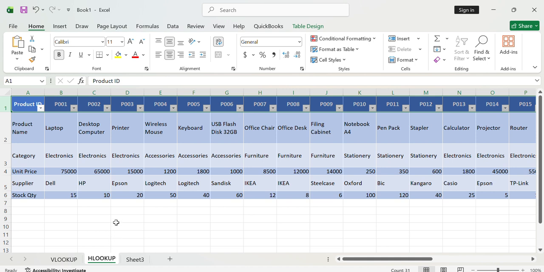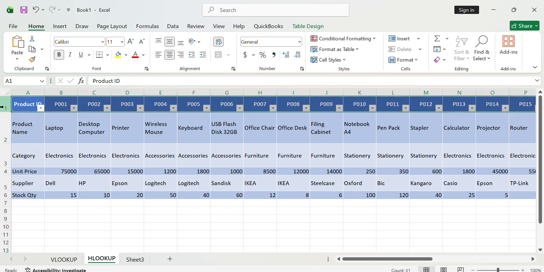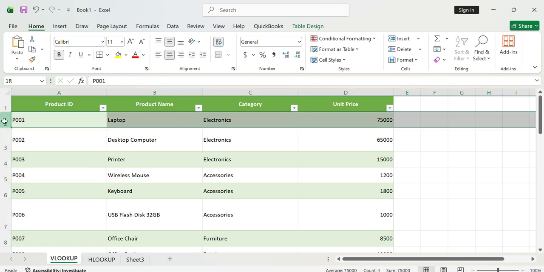Therefore, we are going to look for our product ID looking at the data from this column A and row 1. You remember when we were doing VLOOKUP, we looked at the product IDs. Supposing we want to look for this one, we used column A and row 2. So we were just looking at the data.